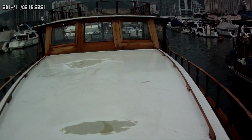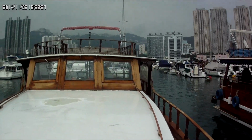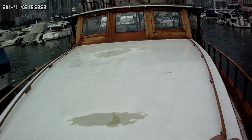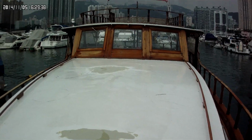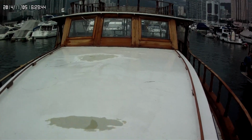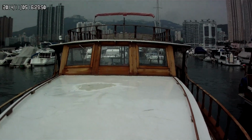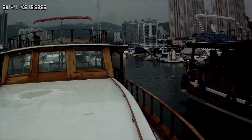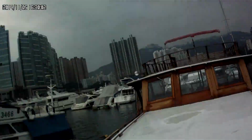Anyway, I'm going to let this dry. It's about 4:30 right now, Hong Kong time on Wednesday, PM. So I'm going to let this dry out, and I'm going to put on a coat of polyester urethane primer over the top of these, just in case we get any rain or condensation, so it does not seep into the polyester fill that's there. The sun seems to dry it out, and, 6 of one, half a dozen of the other. But I just don't like to have it exposed to the sun too long, even though we don't have any sun.